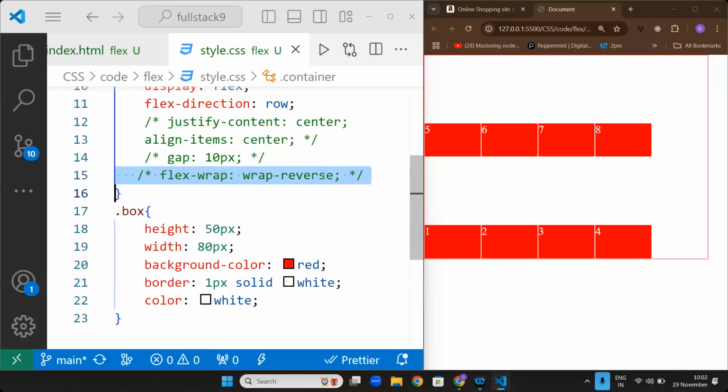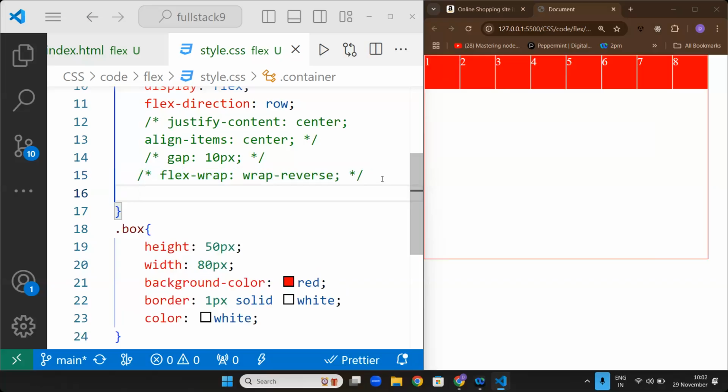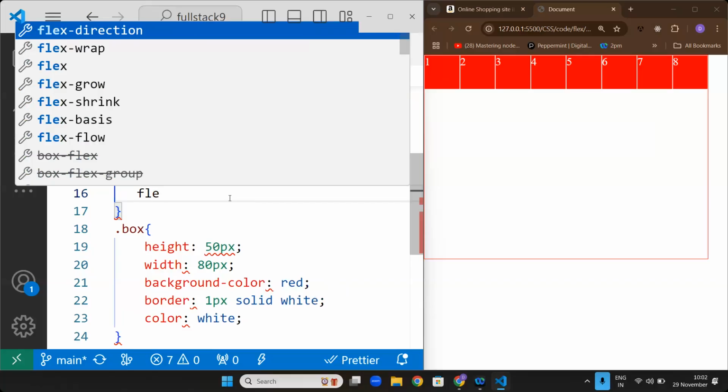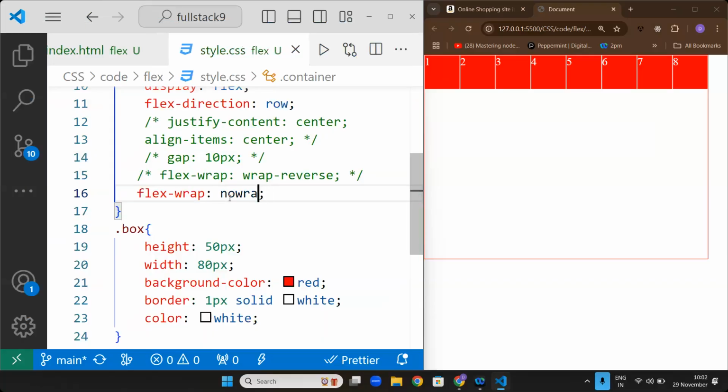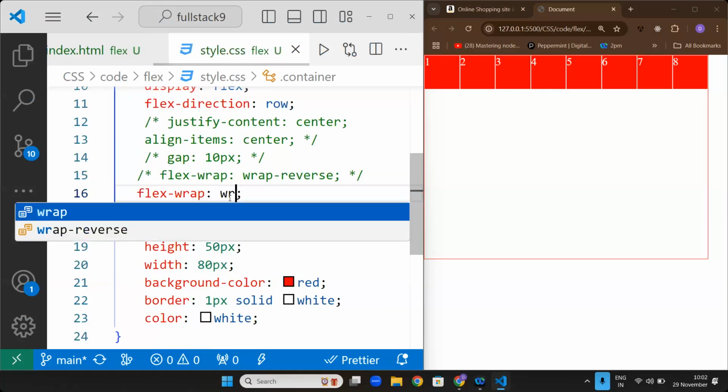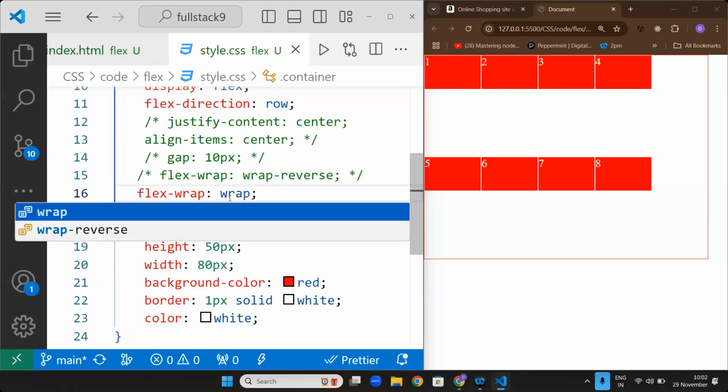Now, one more time. If you arrange the elements, they will be adjusted in one particular line. If you don't want them to adjust, if I want them to flow flexibly, then I will use something called flex-wrap. By default, no-wrap is there. But the moment you say wrap, however many exactly fit, that many will be there. Remaining things will go to a new line.